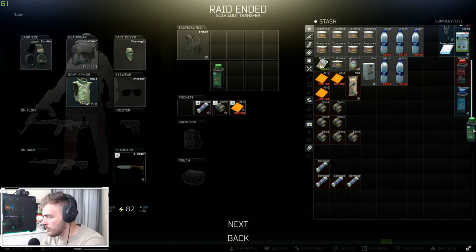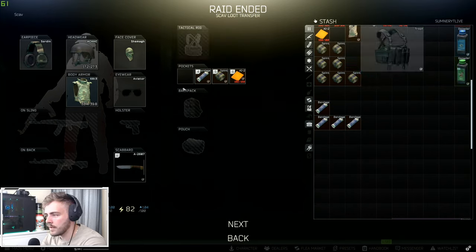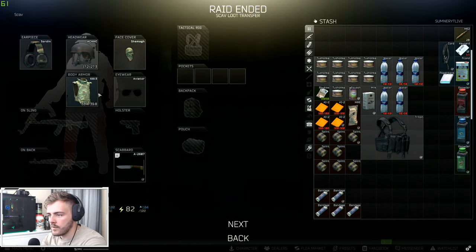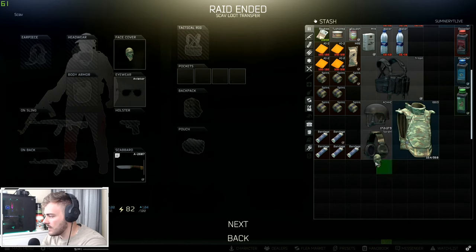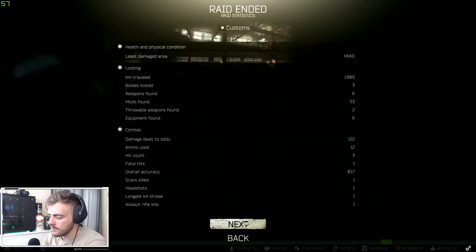Again, we've got some more gunpowder. We'll need these at some point soon. Pop that there. Meds. Keep things neat and tidy in your stash as much as you can. Saves you so much effort in finding stuff later. Helmet decent. It's damaged, but again, it's going to save us that extra hit. Perfect.